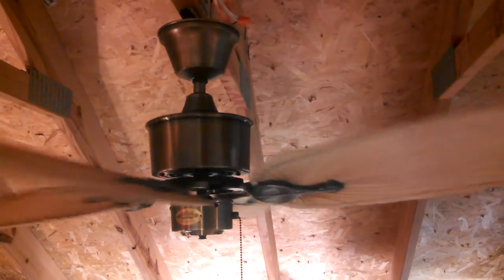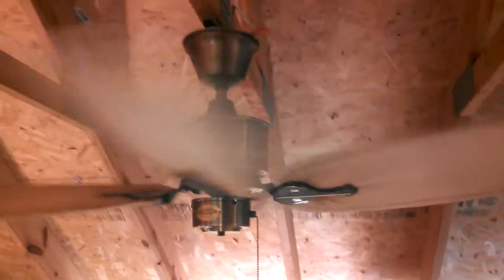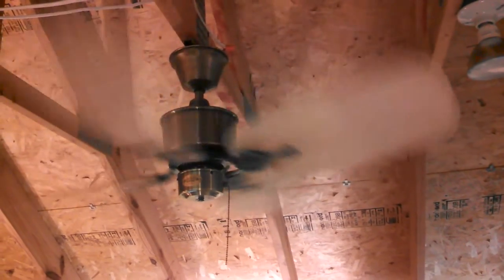This one quickly as well. 7. Current draw is 0.31. 11. Current draw is 0.45, which if memory serves is the same as the factory medium speed. High for reference. Off.